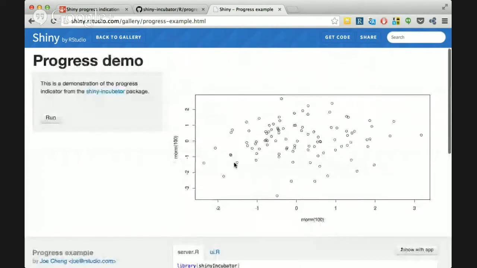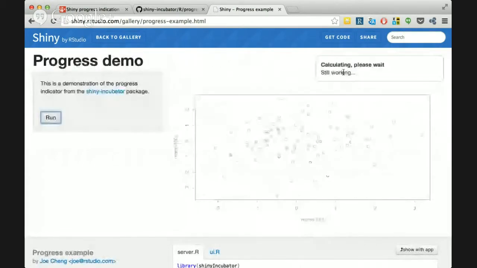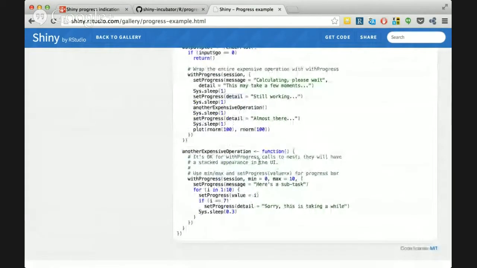And if you want a progress bar, then you can set a value as well. The withProgress can take a min and max for the progress. Does that make sense? Right. Yep.